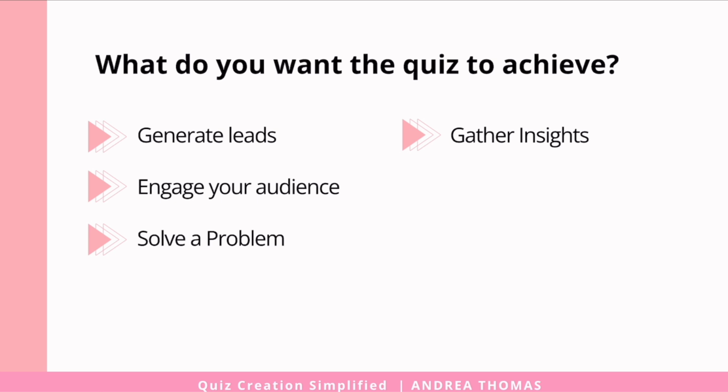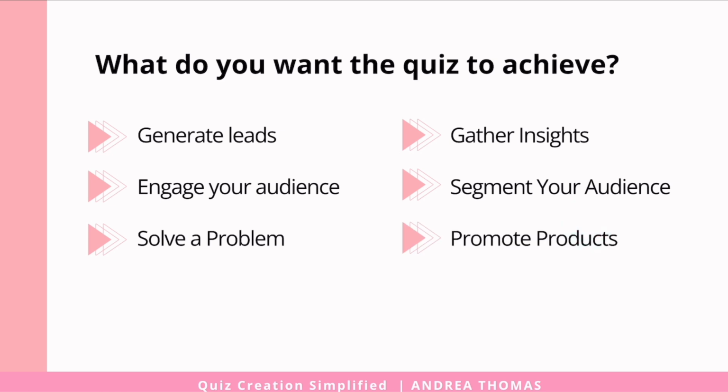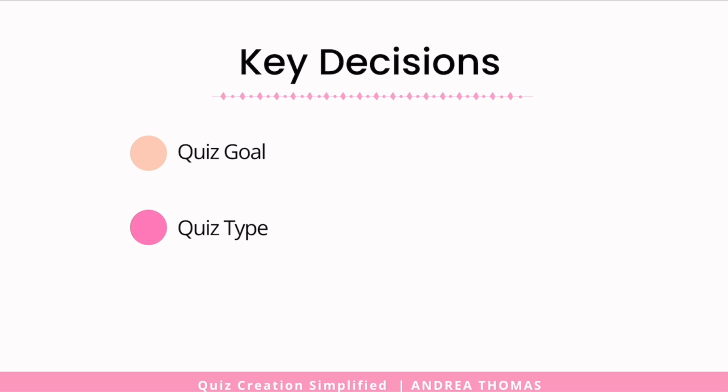If you have a lot of people that end up with a particular result, that can be a good insight for you. You can use the results from these insights to help you segment your audience by grouping them into categories based on the results and even their answers, if the quiz platform gives you that option. Next, there's promoting your products. You can have the quiz results introduce your offers by showing participants how your product or service solves that specific problem. Next is the quiz type.